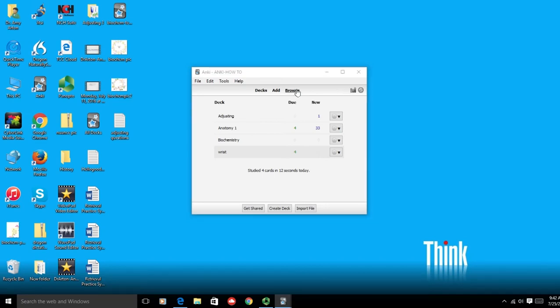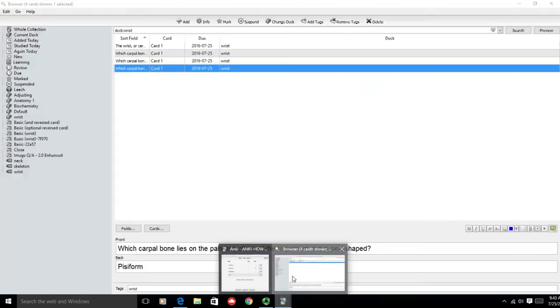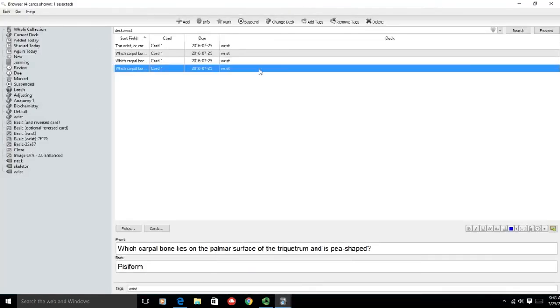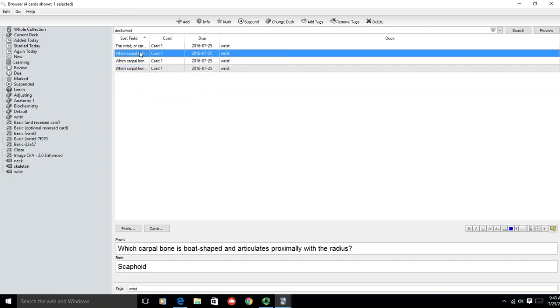There may be times that you add tags that you just decide you really don't need, or maybe you had dated them and you just don't need the date anymore. So here's how you would remove those tags. First, you'll go to your browser and you will find the tag you don't want. So we'll just stick with these. Let's say we want to delete this tag. What we would do is we would highlight the questions that we don't need the tags on, because the first thing we need to do is delete the tags from the cards.